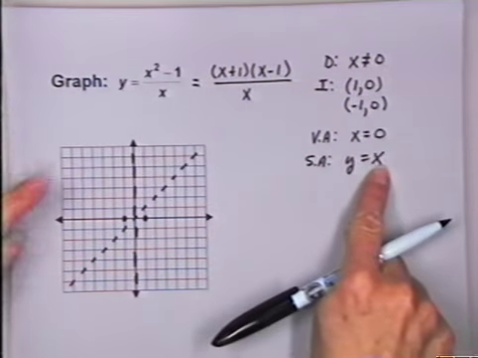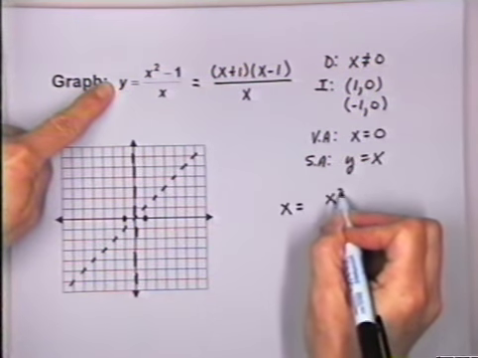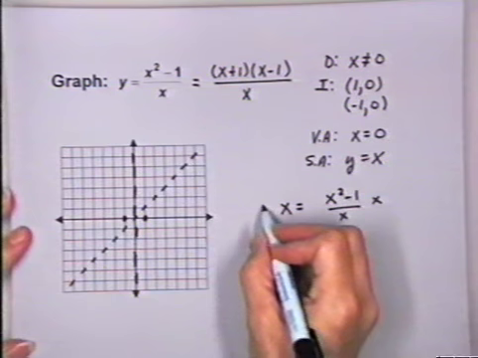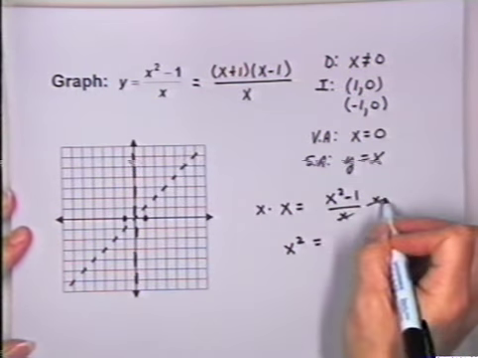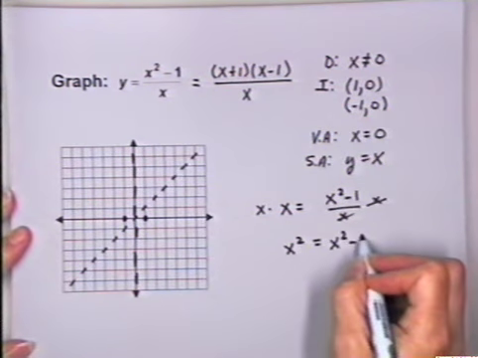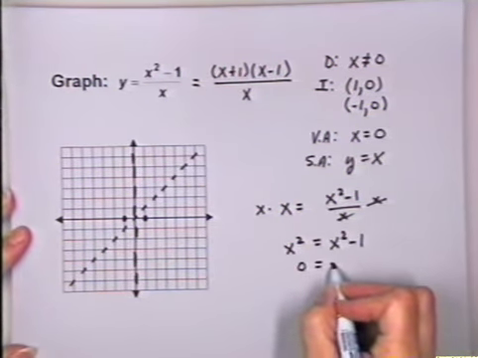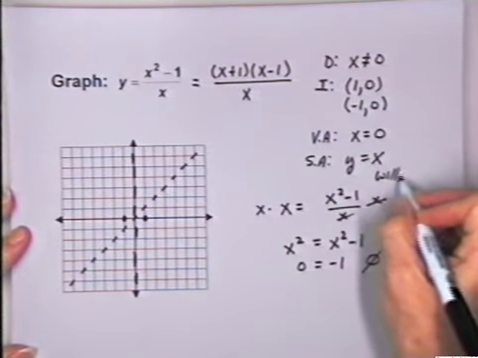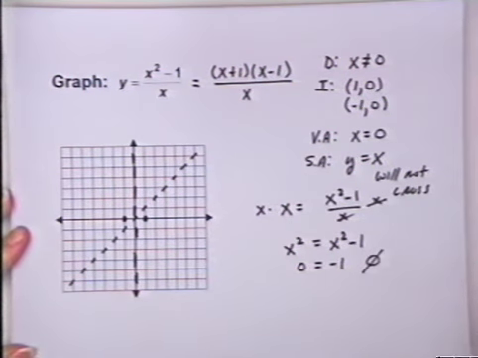Now actually you can check these slant asymptotes just like you check the horizontal asymptotes. Notice you're saying y is x. If you substitute an x for y in your equation and see if there's a solution, multiply both sides by x. We get x squared over here. These cancel. X squared equals x minus 1. If you subtract x squared, you get 0 equals -1. There's no solution. So I will not cross this slant asymptote.